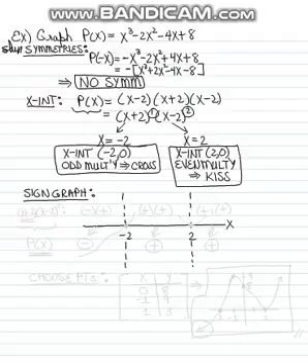P of x is equal to, in factored form, x plus 2 to the first times x minus 2 to the second. So what we know is that the second factor will always be positive because we are raising it to the second power. It doesn't matter what x you choose, the second factor will always be positive, so we'll record that.